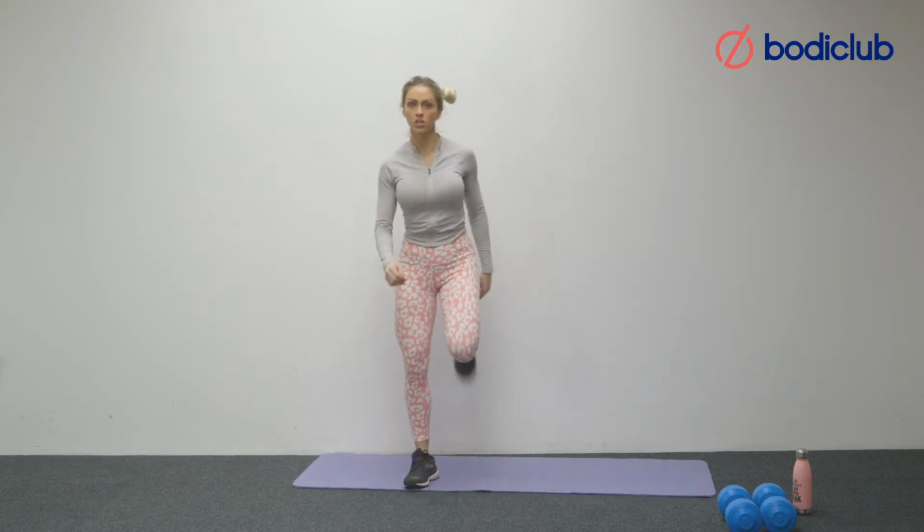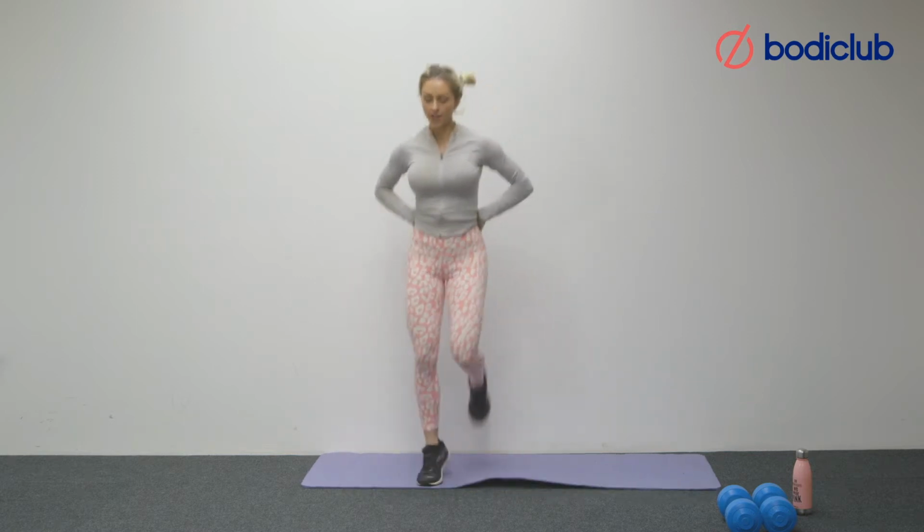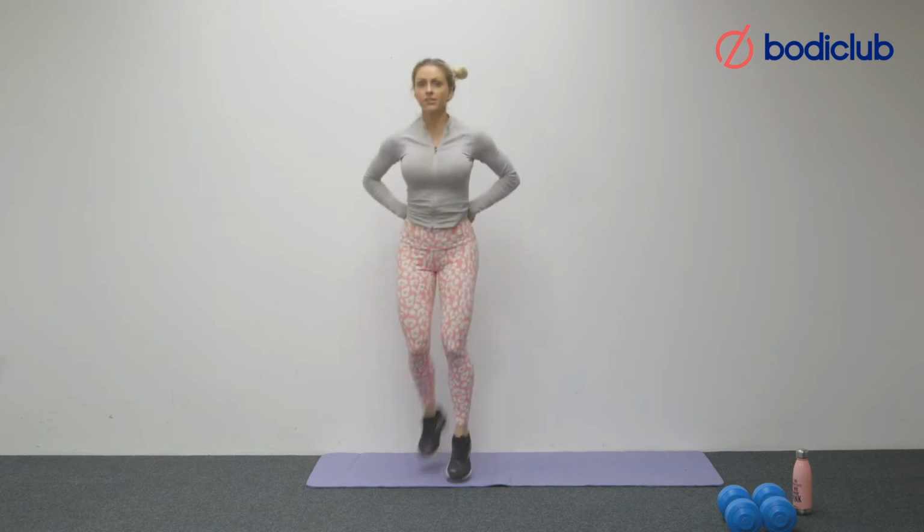Lovely. And we're going to take it into some heel flicks. You're just going to kick yourself in the bum. Now if you're in the marching version, you can just do a static version without any impact, which is absolutely fine. Nice and warm. You should start feeling your heart rate lifting slightly now. Getting some blood into those legs. Getting all those joints going.